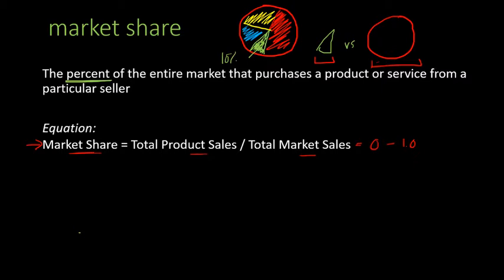I know you have been practicing converting back and forth between percent and decimal form this whole term, so I think you'll be able to handle that pretty easily. Again, market share is the percent of the entire market that purchases a product or service from a particular seller. Written as an equation, market share is the total product sales divided by total market sales. Let's look at a few examples.